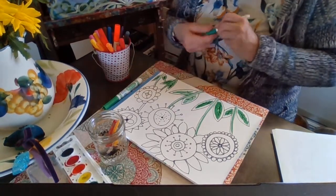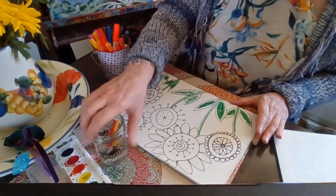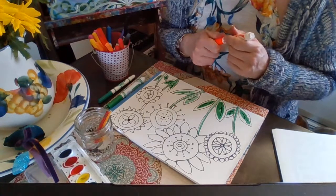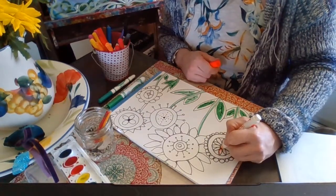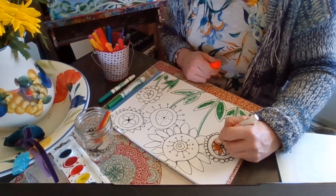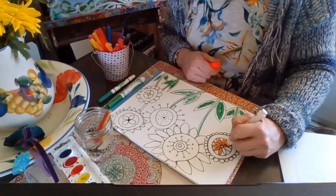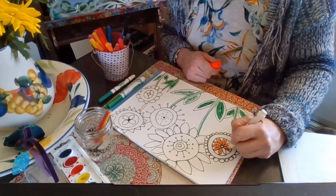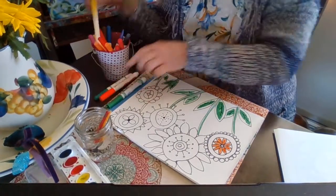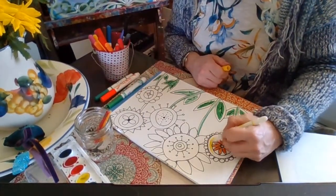Okay, I'm done with that part. Now I can decide what colors I'd like to make my flowers. I think I'm going to use some warm colors for this flower. So I'm going to use some orange. Do you remember what other colors are warm, boys and girls? Here's my yellow, comes next. That's right, red, yellow, and orange.